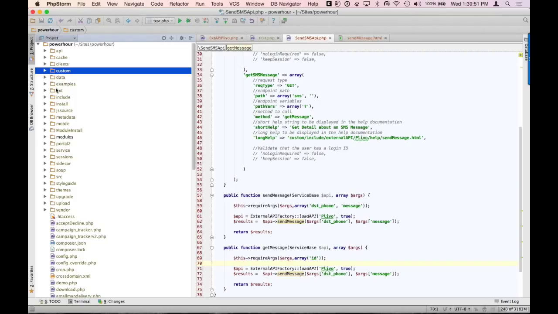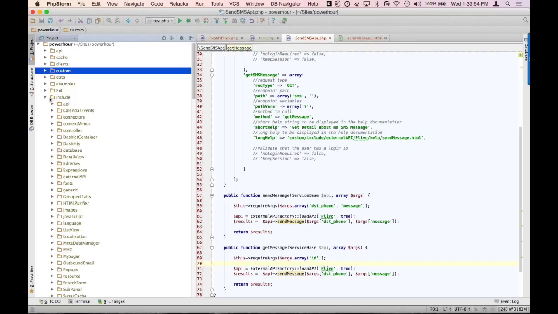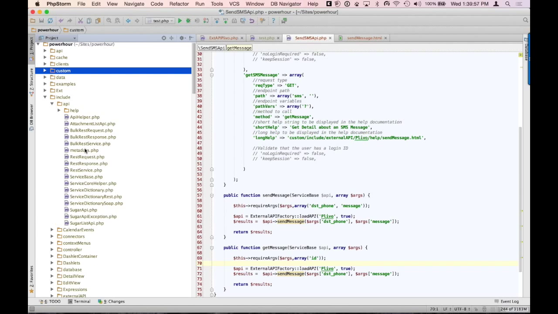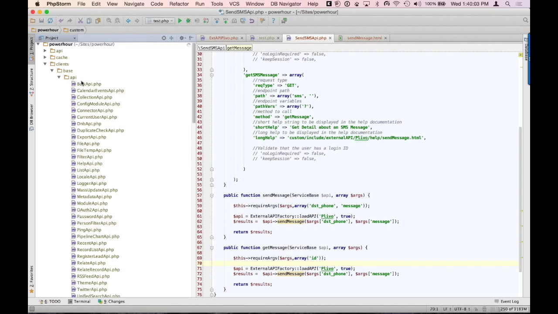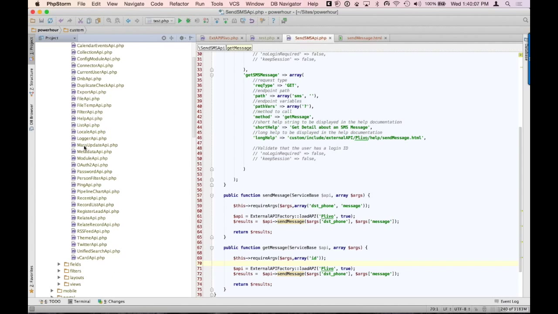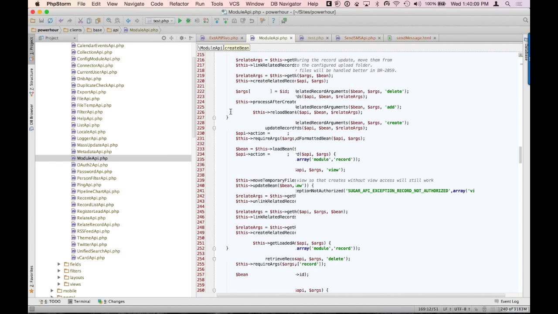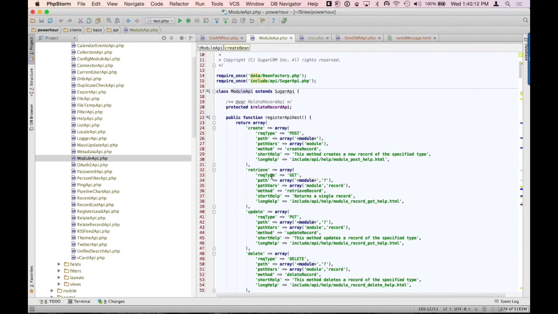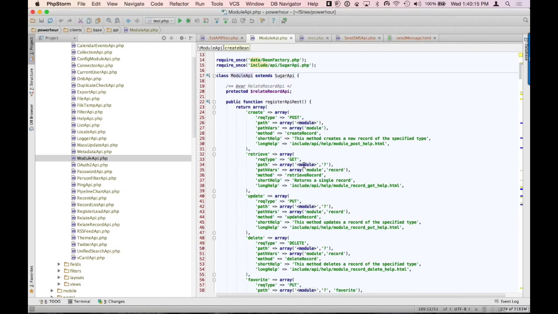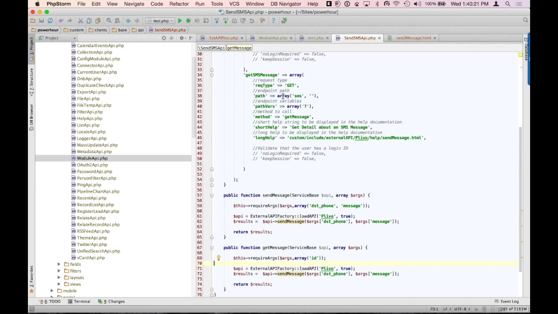Let's go to include, API, and I actually want the client base API, and I want to look at the module API and see how they passed in the record. I want to be able to retrieve a record, and you'll see that it says module and a question mark, and they pass in some information. So I want my path vars to actually be record, and I want this one to be the question mark. That's what I want.